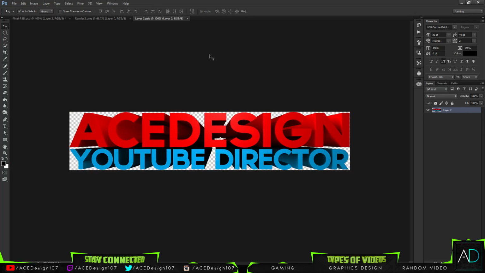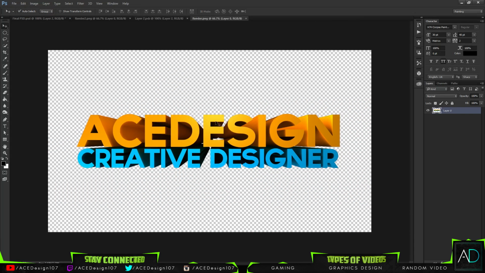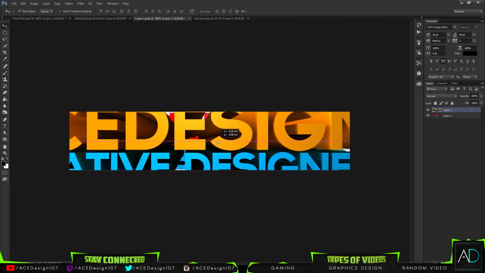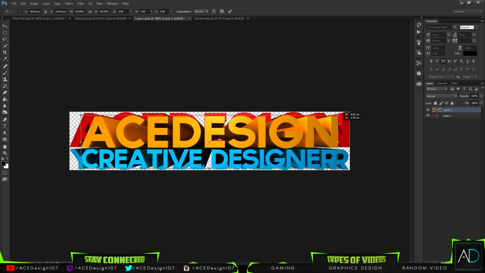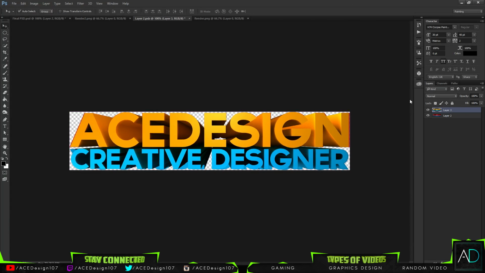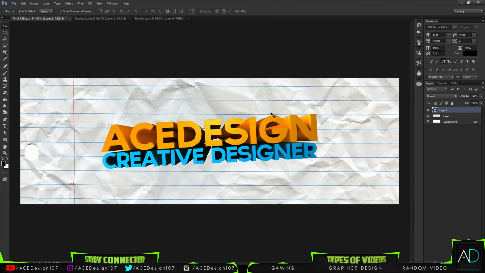So let me show you what a smart object does. Once you double click on the smart object thumbnail, you can bring in your other render and simply replace it. So with this yellow one, I can press Ctrl T and bam, I have replaced that render. I can press yes to save that, and then we have replaced it on the same angle and everything.